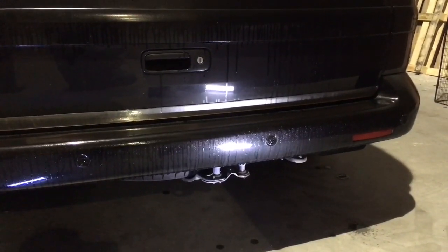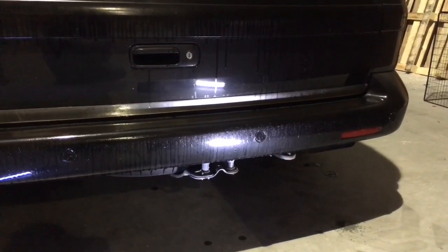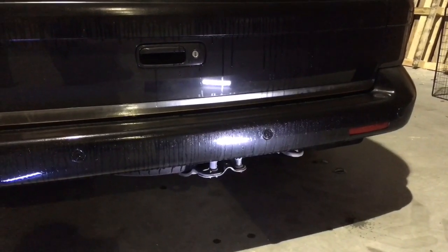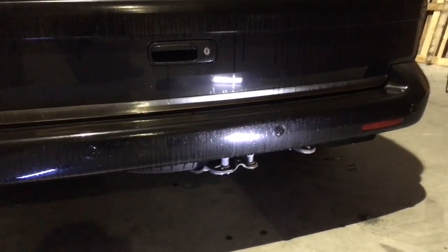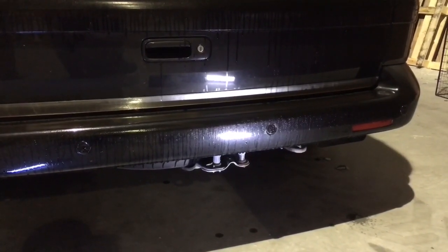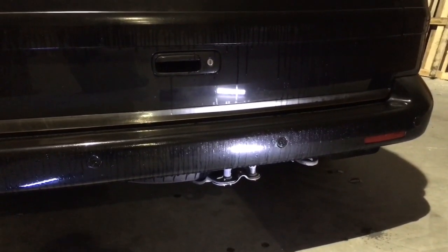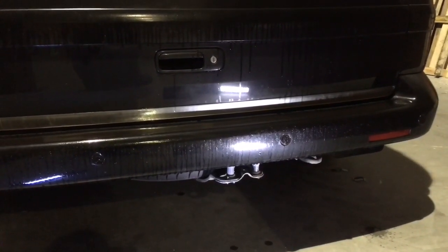Today we're going to be talking about the Volkswagen T5. This particular vehicle is the Volkswagen Caravelle, but obviously it equally applies to the Transporter, the Kombi, and all the different variants that Volkswagen has produced over the years. So this is exactly the same if you've got the T5 or the T5GP or 5.1, and potentially if you have the T6, which is basically the exact same body shell, but you have a spare wheel underneath. The T6 seems to have the spare wheel removed, and instead you get a puncture repair kit to reduce weight.